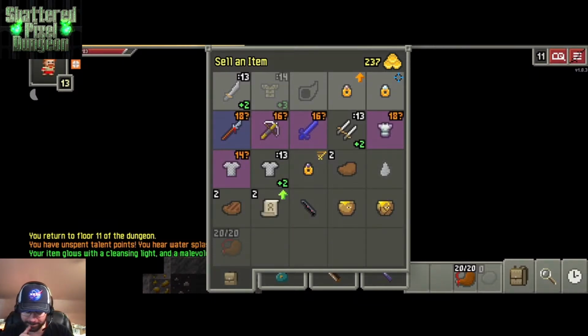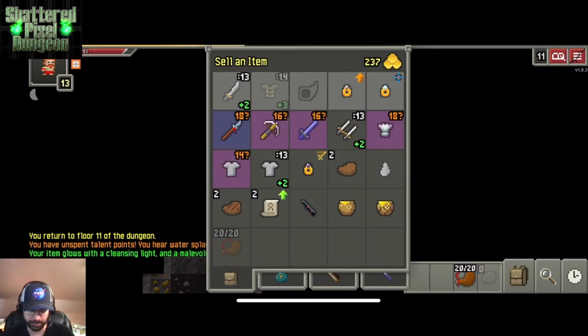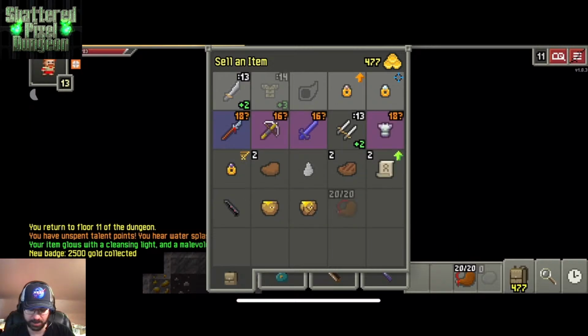Maybe I will sell some armor that I don't plan on using anymore. Like this very fine mail that I have. Probably this mail too. Yeah, so you can have this. You can have this. Okay, I just got a badge for 2,500 gold collected. Ring of barely noticeable strength says to, yeah, basically.